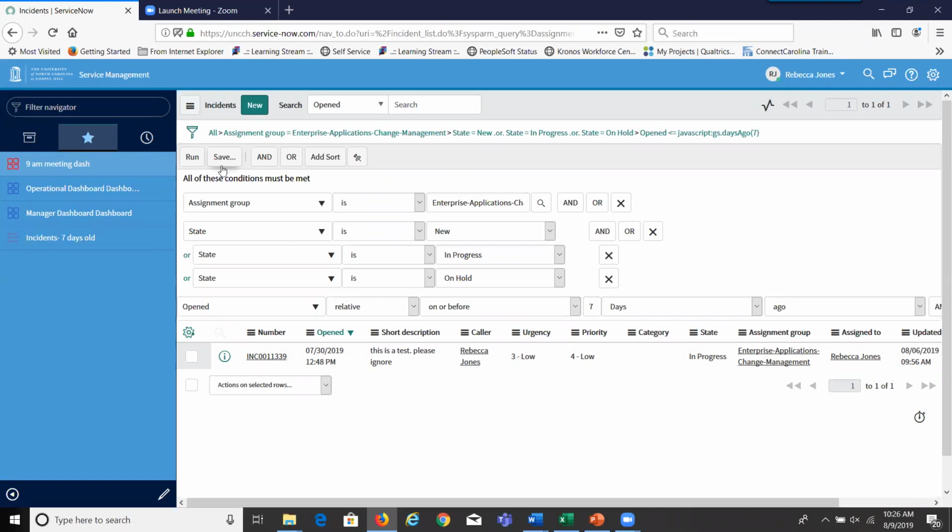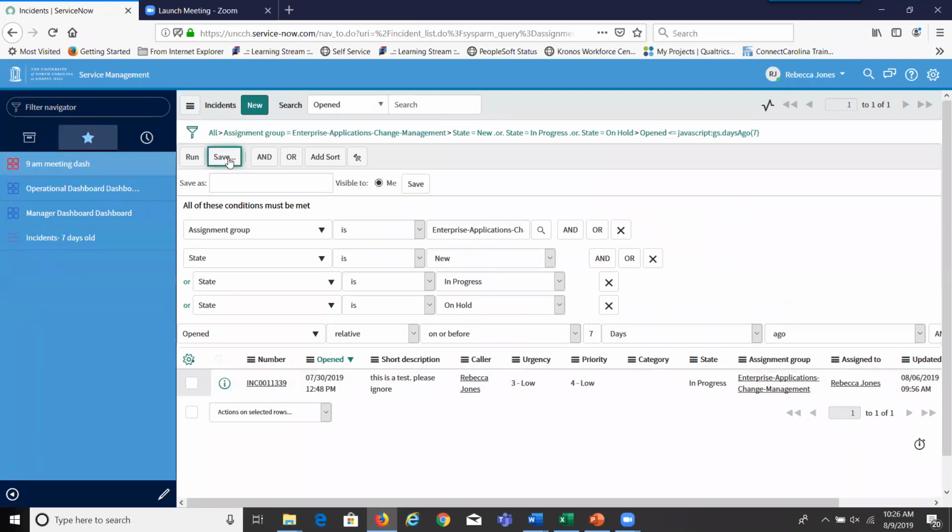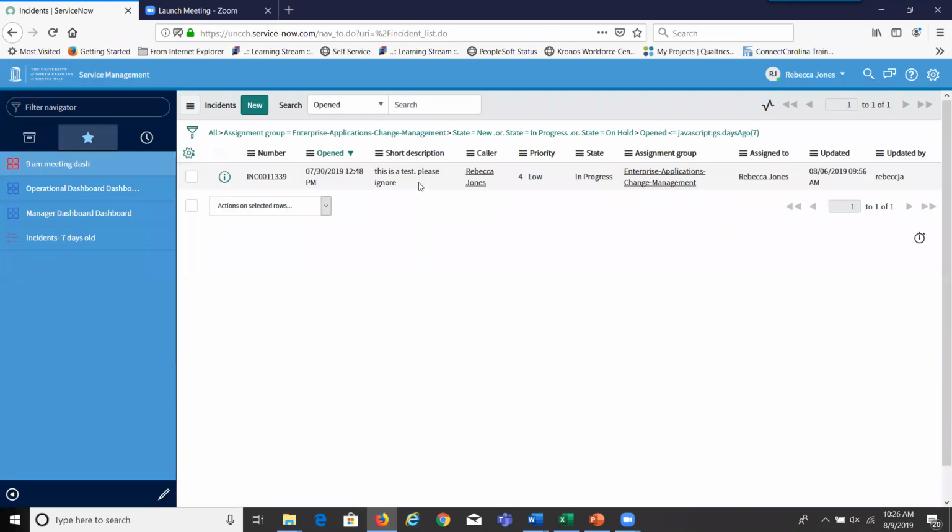Or notice there is a save filter. And when you click on save, there's a field that pops up that says save as, and I'll just name it the same thing. This is just another option, 7 days old incidents. And I'll click save. So now the question is, where did it go?